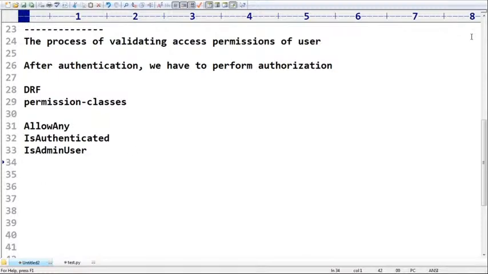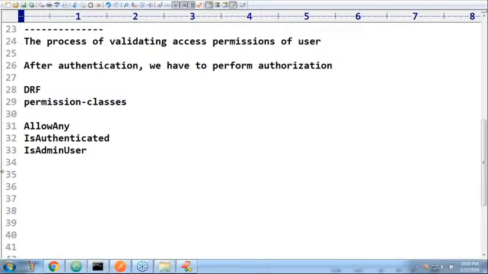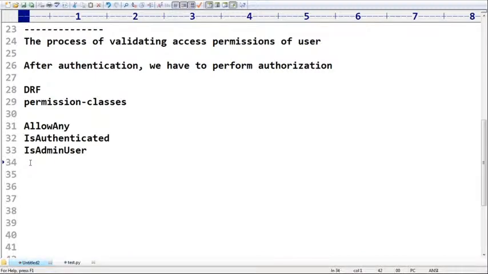Next terminology is IsAuthenticatedOrReadOnly. Sir, can you please observe this permission class? Beautiful, sir. The class name itself tells what it means, right?